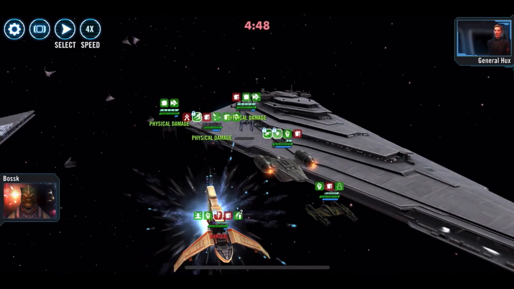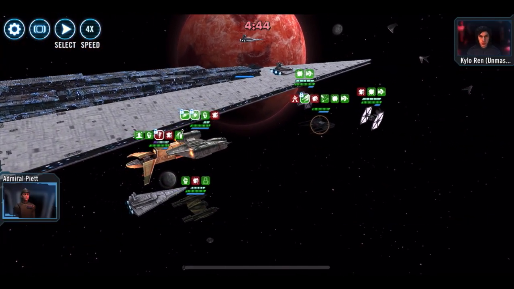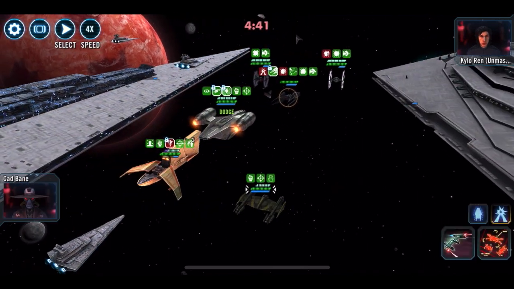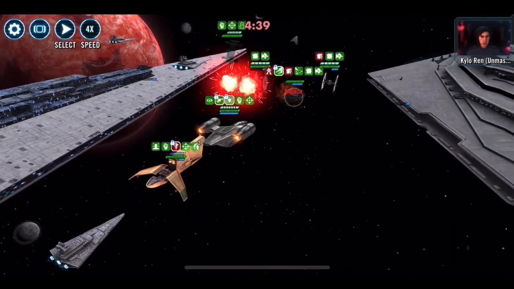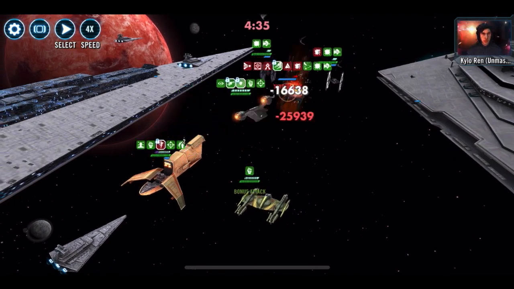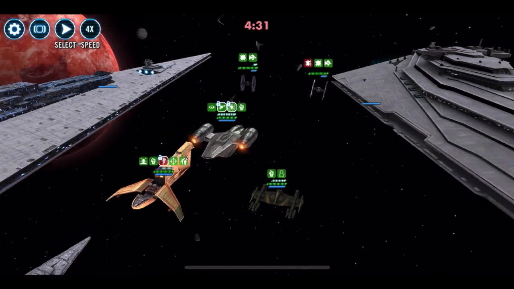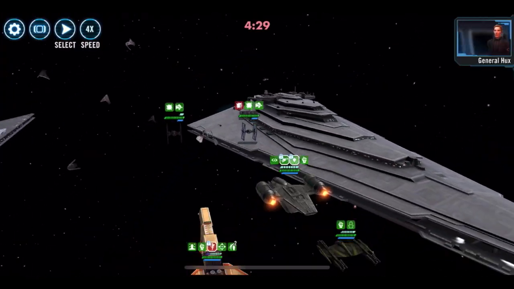Who do they put that on? Okay, Hunted on Houndstooth is fine. Not a big deal. Let's put the mark on Kylo Ren Unmasked. And goodbye, crew. That makes this fleet pretty much toothless.